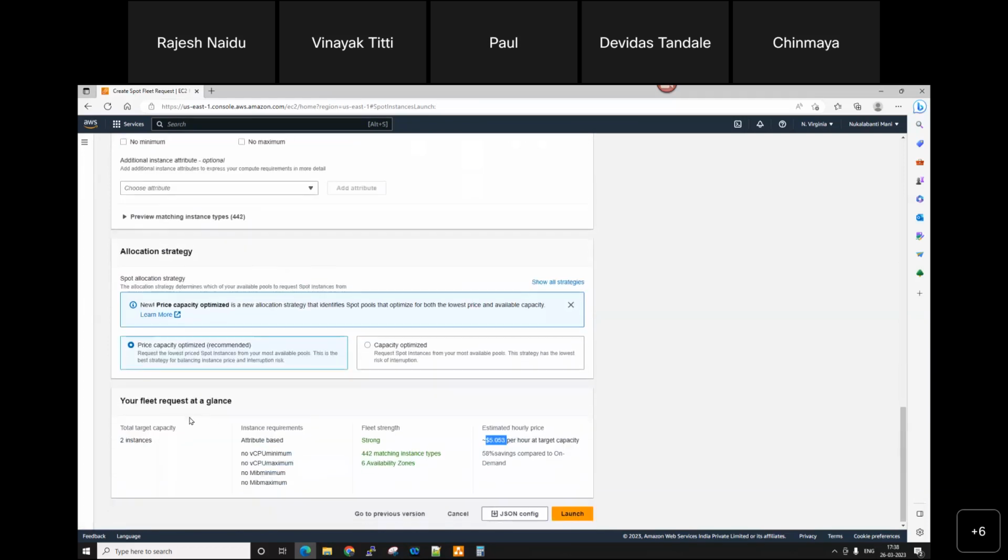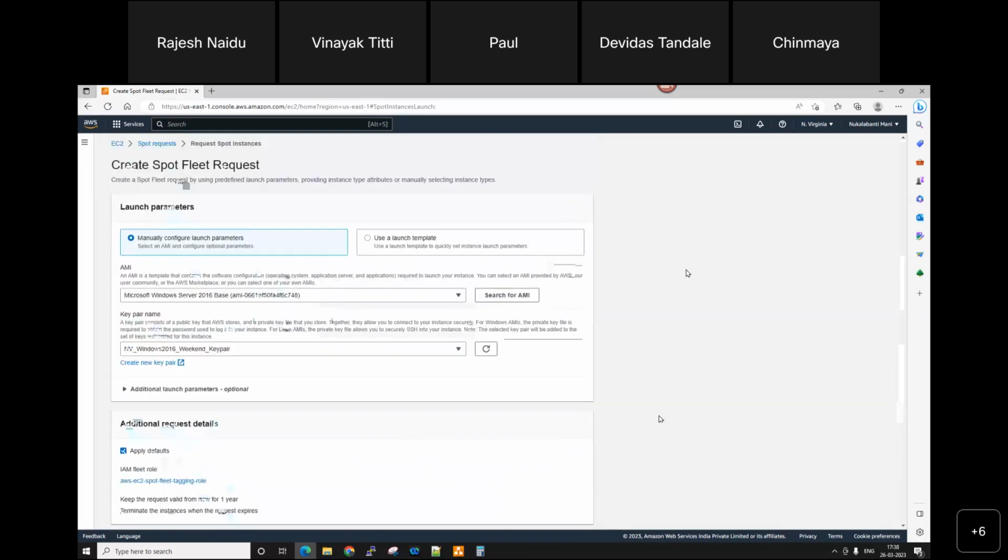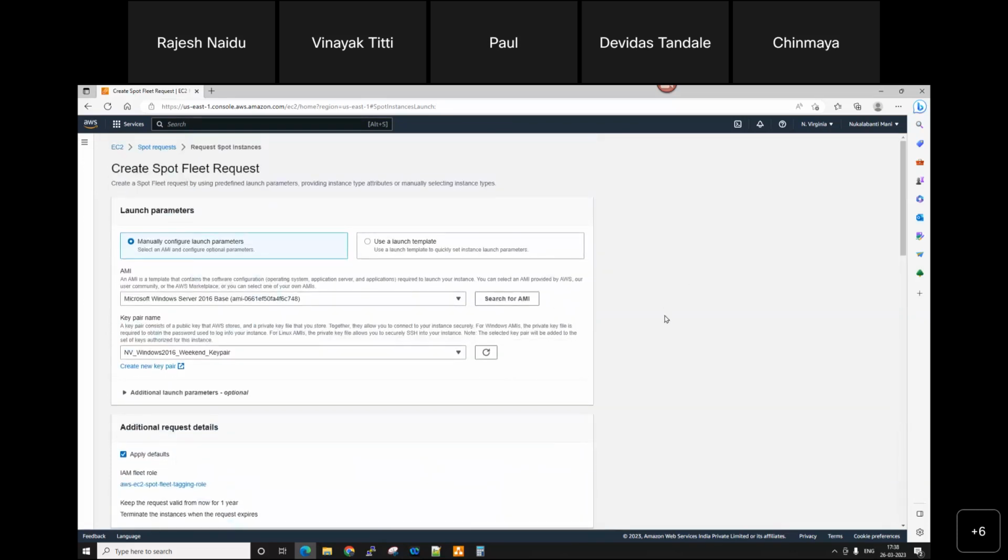For these 2 instances, these are the charges. You can launch it. This is called spot request. This is called spot fleet request. So for these many days, we are taking an agreement to run the servers based on your budget. Any other questions?